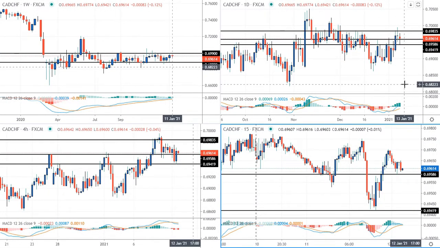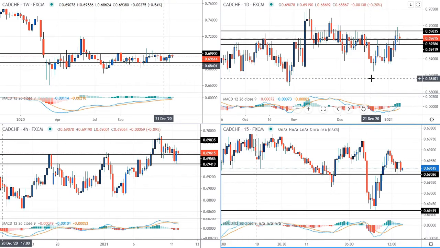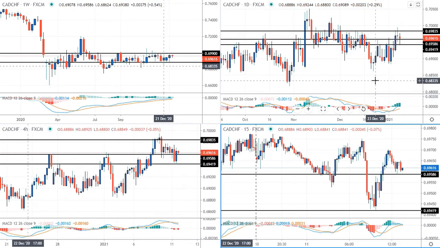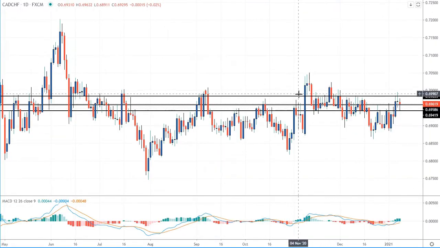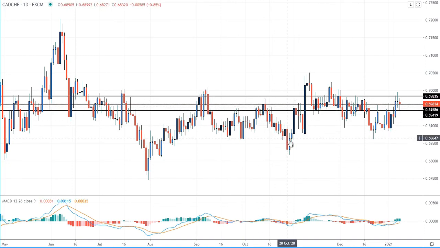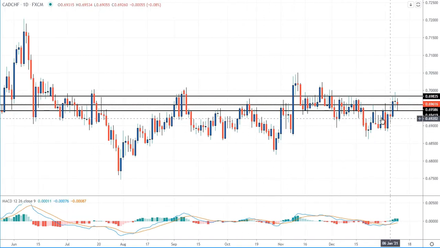On the CAD Swiss, this trade was actually pointed out by one of our members, which is great to see. He's experienced, he's been around. We were at this daily level of support. Now you might say there are support and resistance levels all over the place, which you're quite right, there are. Some are not significant though, and we have pretty objective ways of measuring them. This was a really good level. Look how strongly price moved away from it. It's just one to keep an eye on.